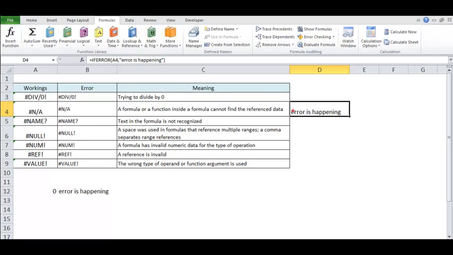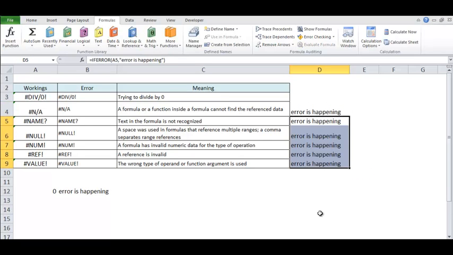Please note that IFERROR does not distinguish among the errors. It is just saying any error. If you see what I have done here, I have said IFERROR A4, if the error is there, it will print this, otherwise it should print the correct value. So you can see I can populate all the places, all of them are referring to these cells and it is printing that an error is happening. In case any of these comes, it will print that an error is happening.